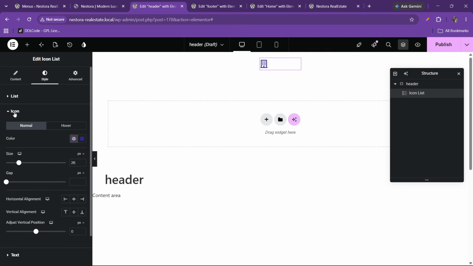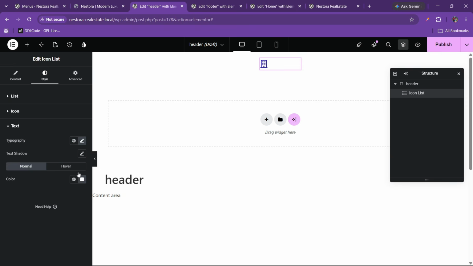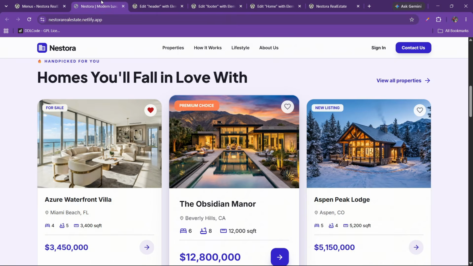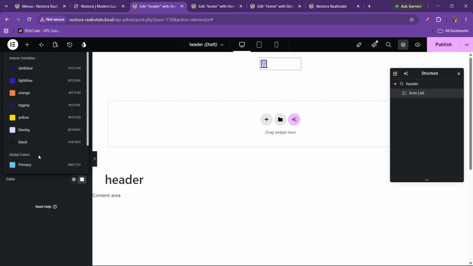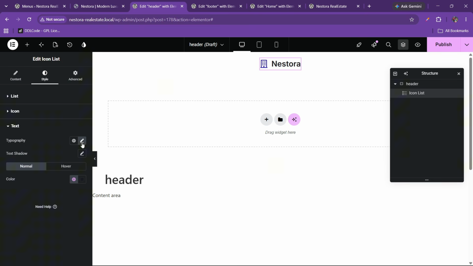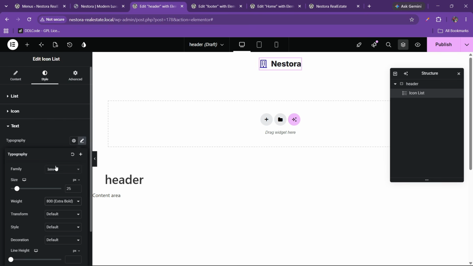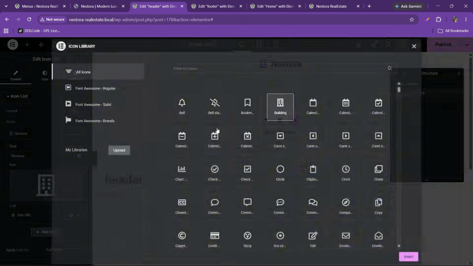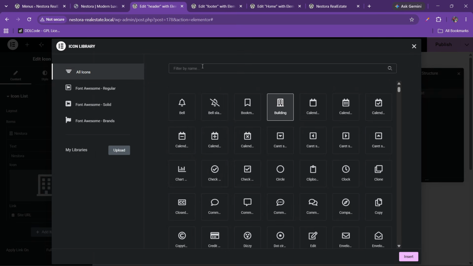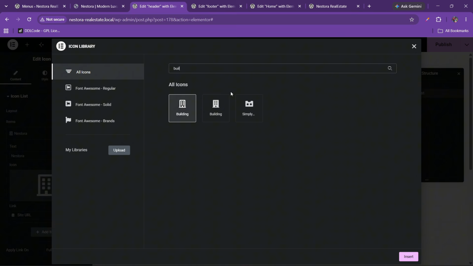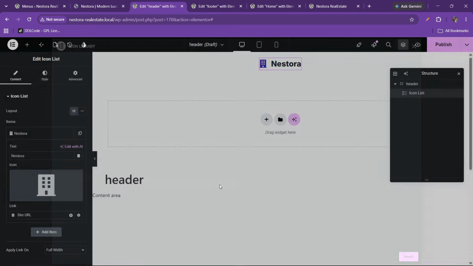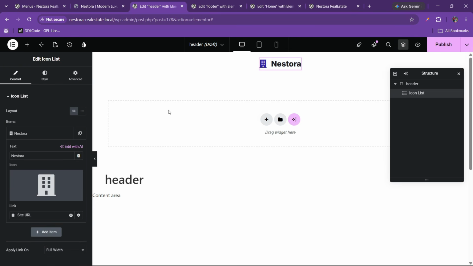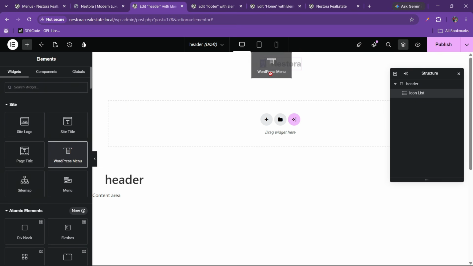Okay, and this should be like we are using this black, so we can use this black color. Here we can also have the padding like 80. Okay, it is looking great. And let's try to use a different logo if we have one. Okay, this is good because this will cover the whole. Okay, now this is looking great. And now we can just go here and we can add this menu.